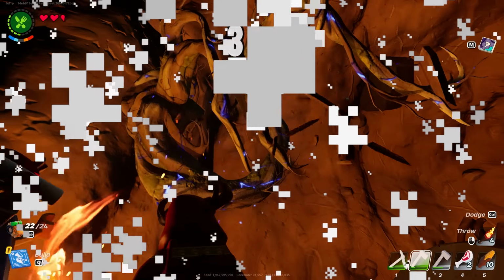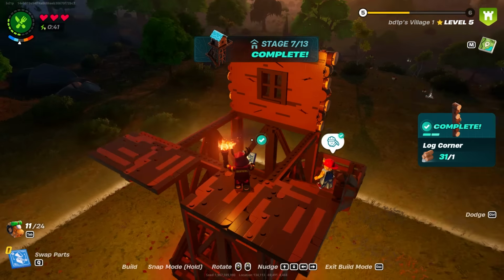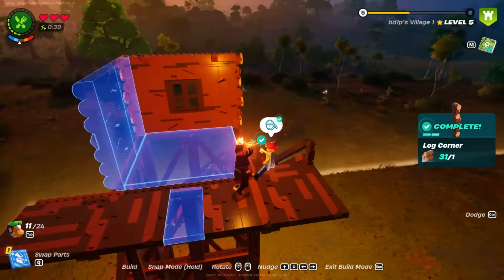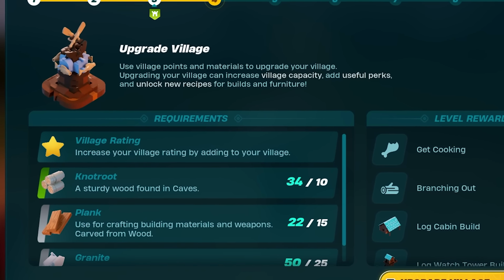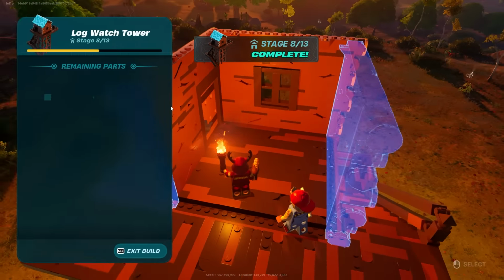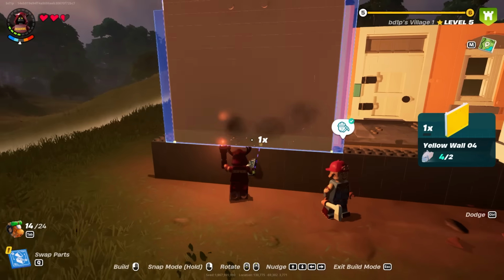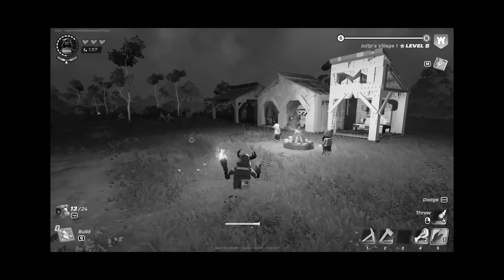I headed back to the caves to get more marble and knotroot before starting construction on a new building for the village. I wasn't really sure what I needed to do in order for the Improve Your Village rating tab in the upgrade menu to be full, so I decided I would just start building all the new stuff I get. I made a tower, a wall, and even a full home, which I thought might not be bad to move into, considering I'm still living in a shack, but we'll get to that in a moment.